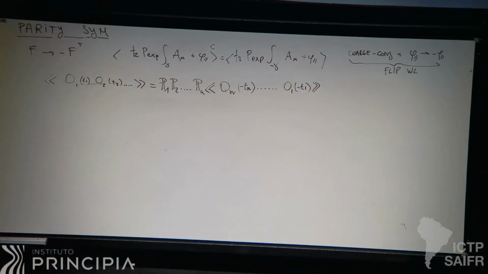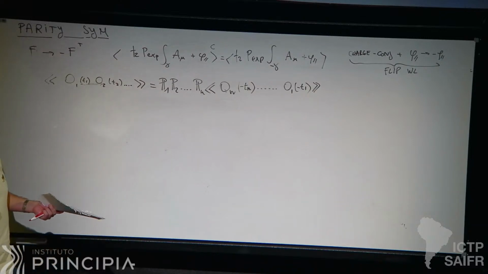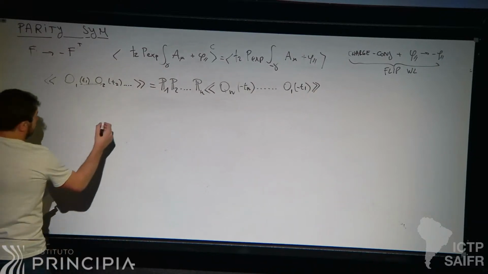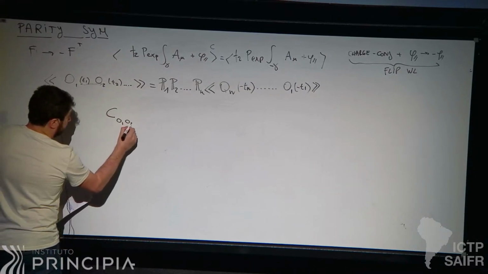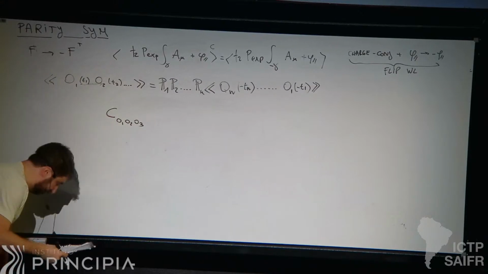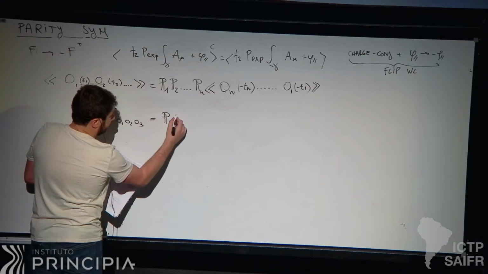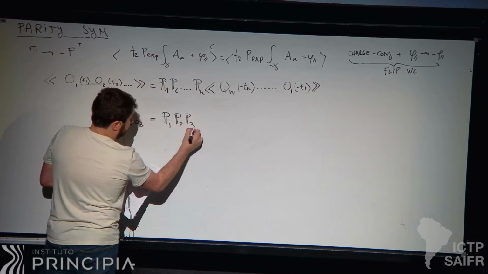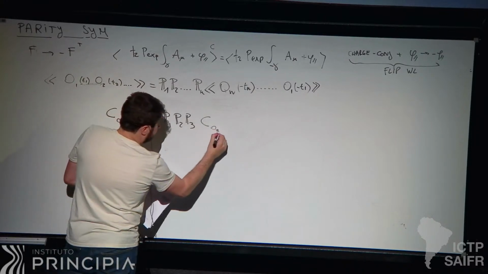The big consequence is this: if we are inserting 2 operators, nothing is happening, because we can flip it, looking from left to right or right to left, and nothing changes. But when we insert 3 different operators, order matters on the line. So if we look at the 3-point function C of operators O1, O2, O3, all 3 different, because of parity this is going to be written as parity of operator 1, parity of operator 2, parity of operator 3, times the OPE coefficient that is flipped, O3, O2, O1.